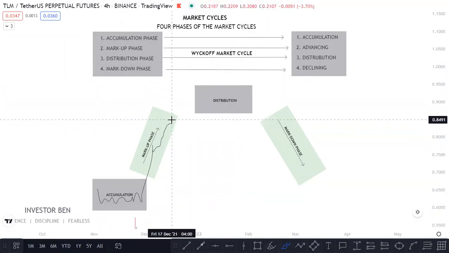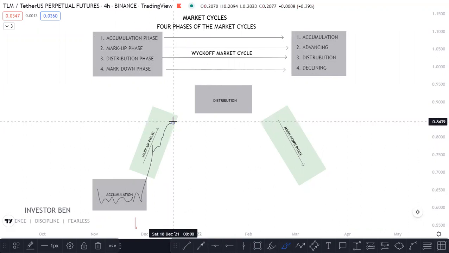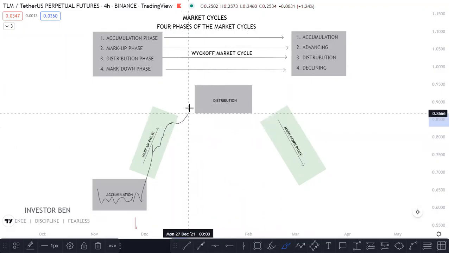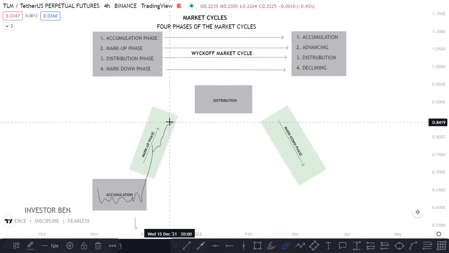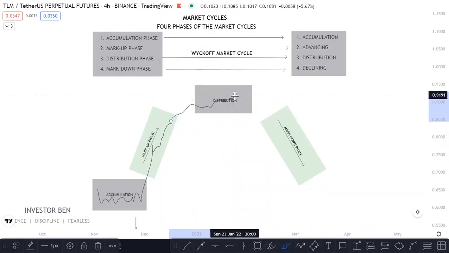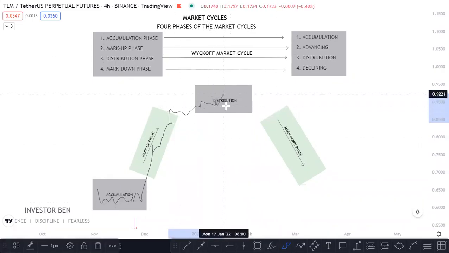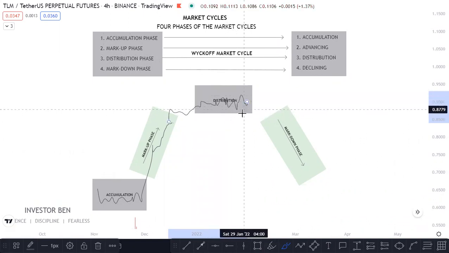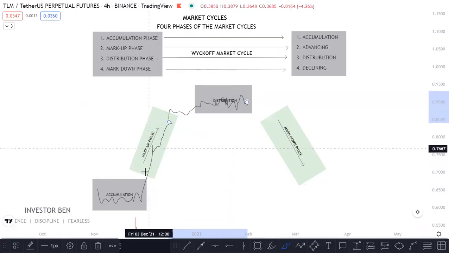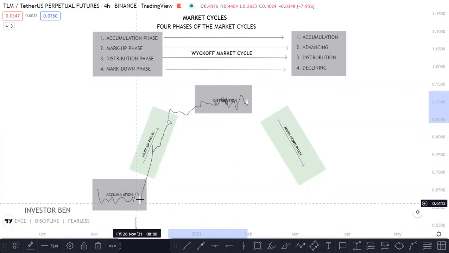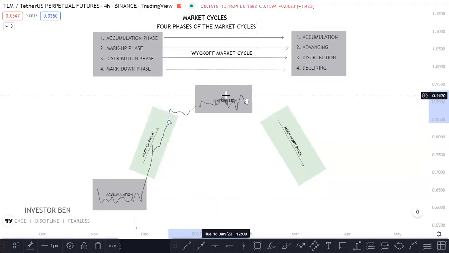So as we are having these buy momentums, buys won't last forever. We need to complete the remaining two phases of the market, which are the distribution and the markdown, right? So at some point these buys will be losing momentum in the market. There won't be enough buy momentum, and then price will start getting stagnant. It will start consolidating once more, like it was doing here, right? Now the difference between accumulation and distribution is that accumulation leads to an uptrend, it sponsors an uptrend, while distribution sponsors a downtrend.